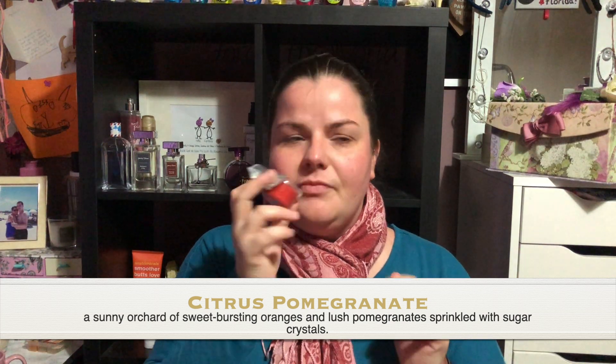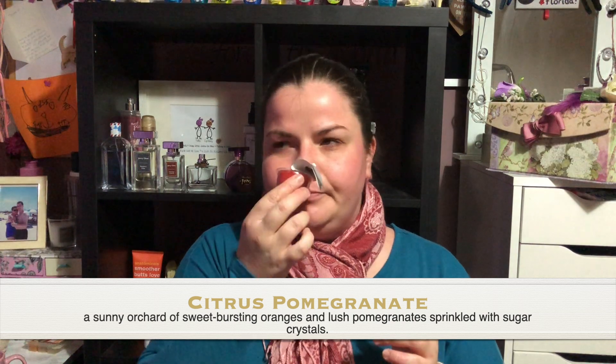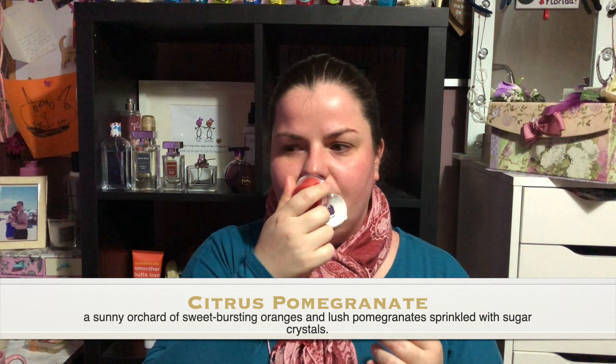As always, if you are in or around the Belfast area and want to pop into the salon and smell any of the scents for yourself, you can do so. Next item - as always they do send a one-shot of the fragrance of the month for the following month. This is Citrus Pomegranate, which will be the fragrance of the month for October. I really like this - I'm getting more of the pomegranate than the citrus, which I love especially for autumn. I'd probably have it more at home rather than the salon.